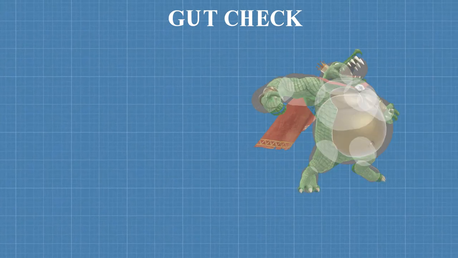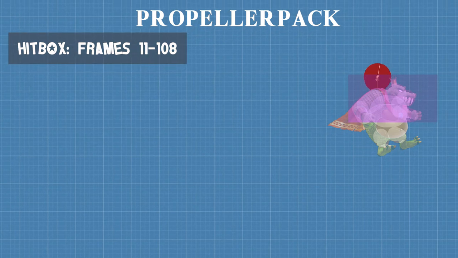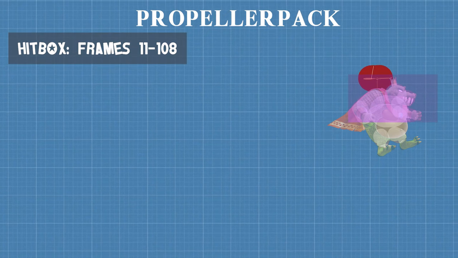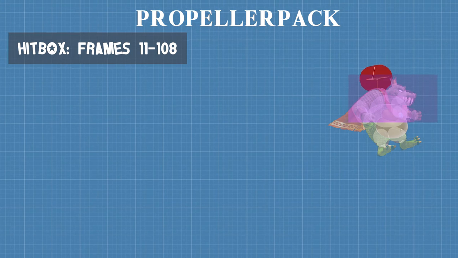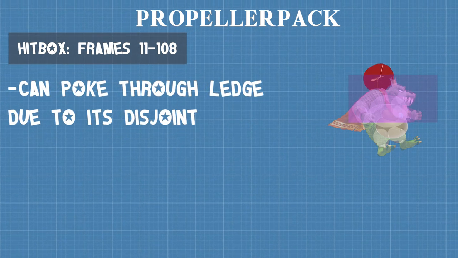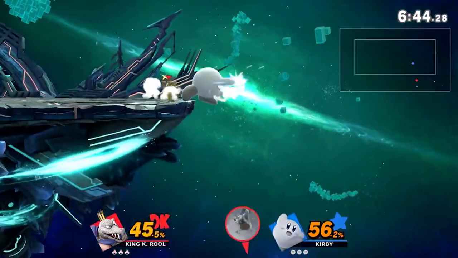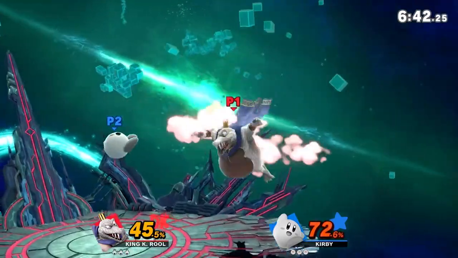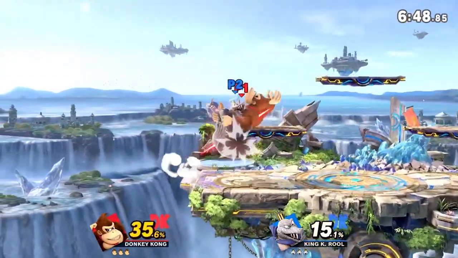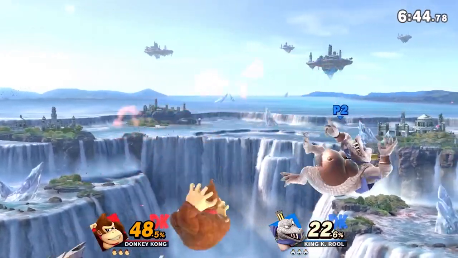On to his last special move, we have King K. Rool's up special. Due to the move being disjointed, in that King K. Rool's ledge grab hitbox is so small when activating the move, it is common for the move to poke through the ledge of every stage. When this happens, it is possible to combo off of it or set up tech chase situations on nearby platforms, if the hitbox is not shielded, of course.